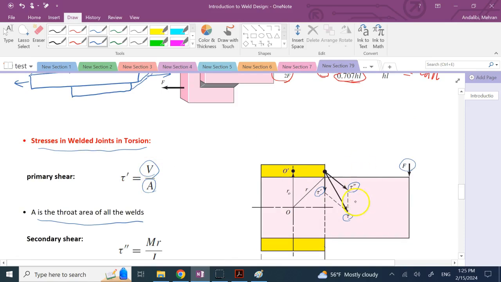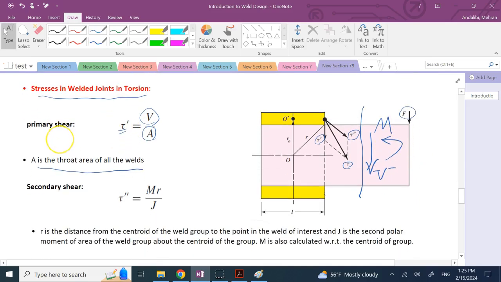And V here is, if you cut this beam at any point, there is a shear force V and there is a bending moment M, and you have done that in solid mechanics. So V in this case could be just F or depend on F because there might be other forces. But V at that point is the shear force. You divide that by A, that gives you the primary shear tau prime.